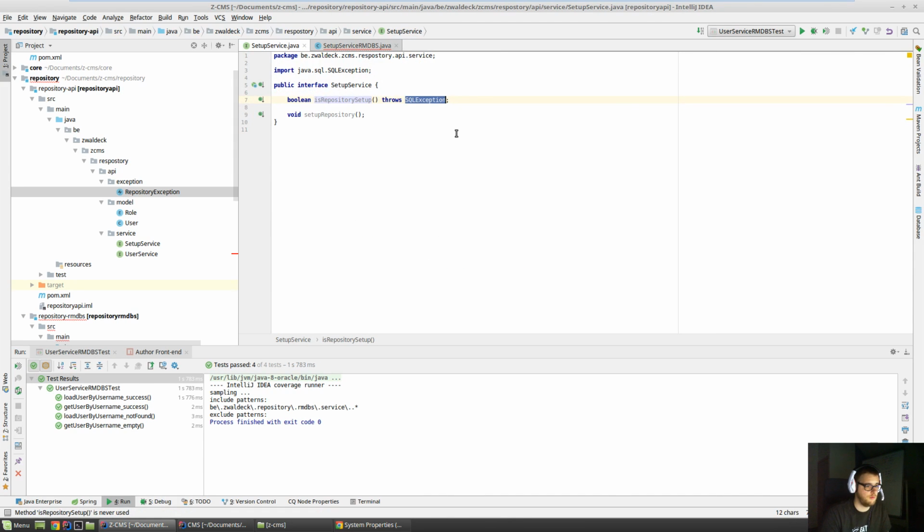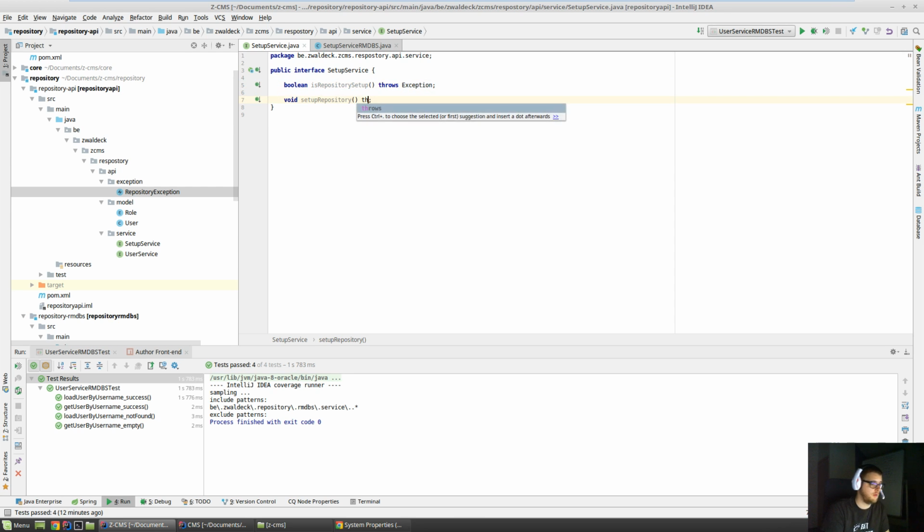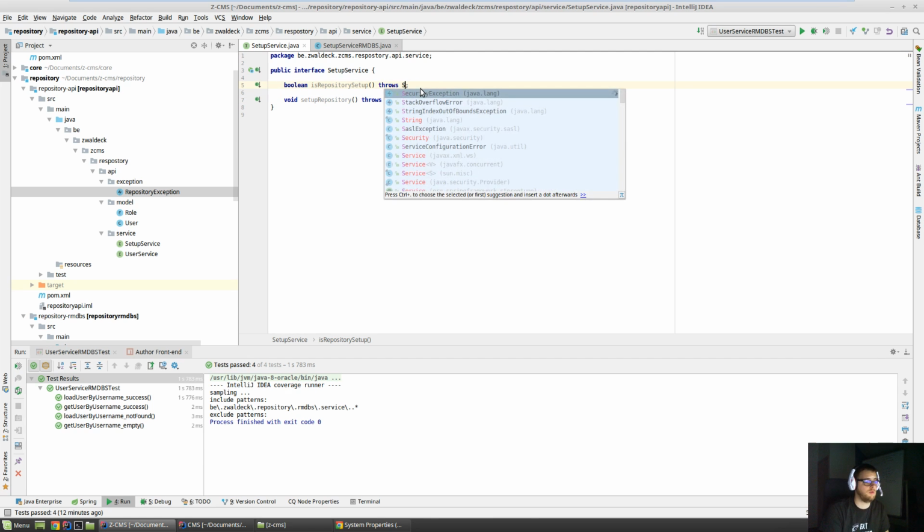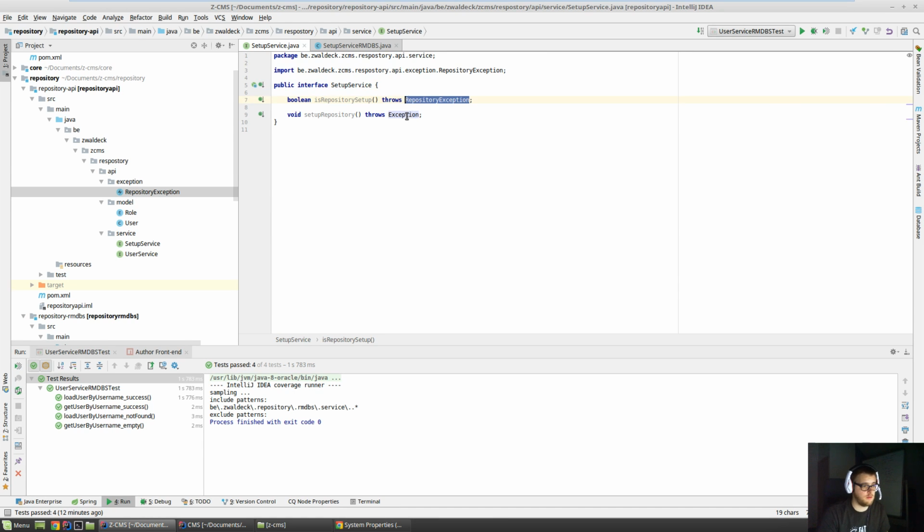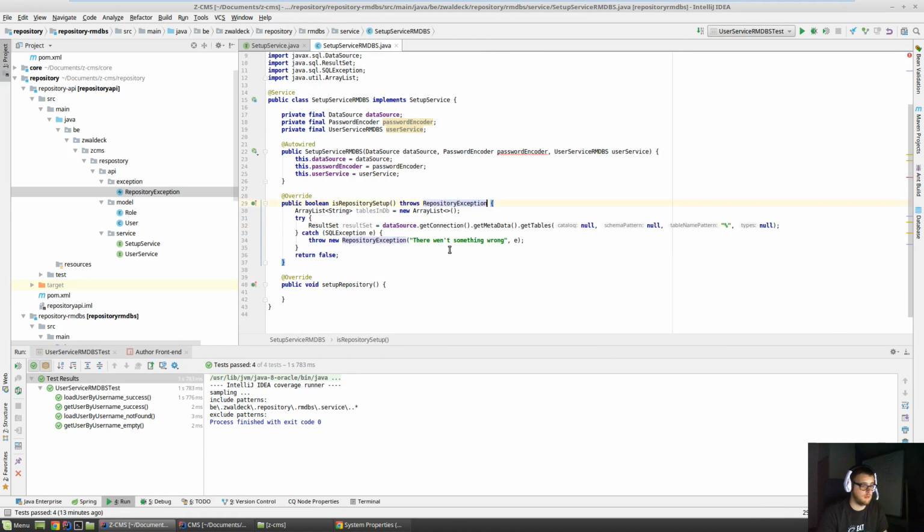Go up. This one throws repository exception. That's why we created it.